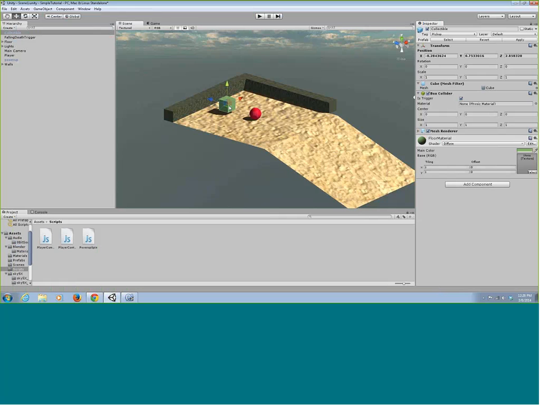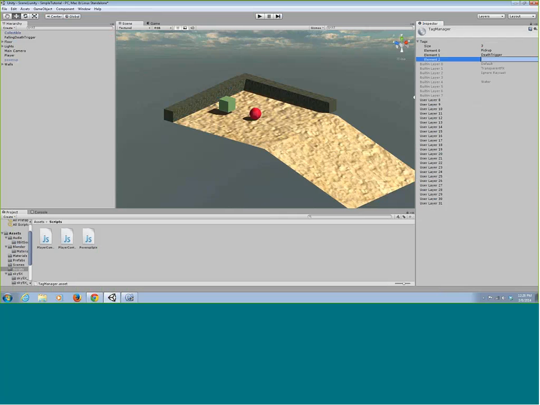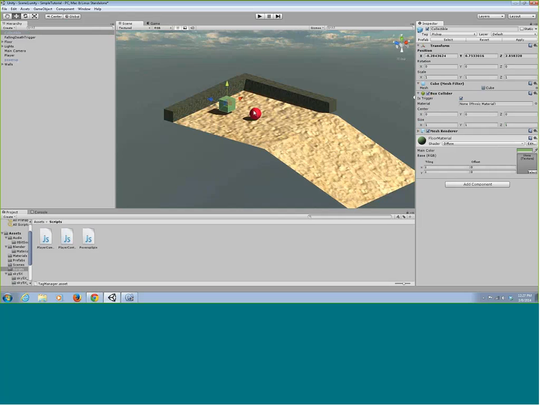If we select our object in the scene, in the Inspector tab, we can give it a tag. There's a few that are created by default. If you want to add a new one, you click Add New Tag, and you can make it whatever you want. Now I made a tag that's called pickup for our collectible object. Could have also said collectible, I suppose.